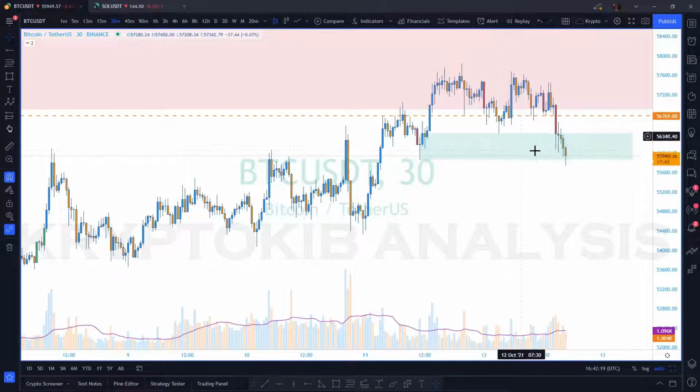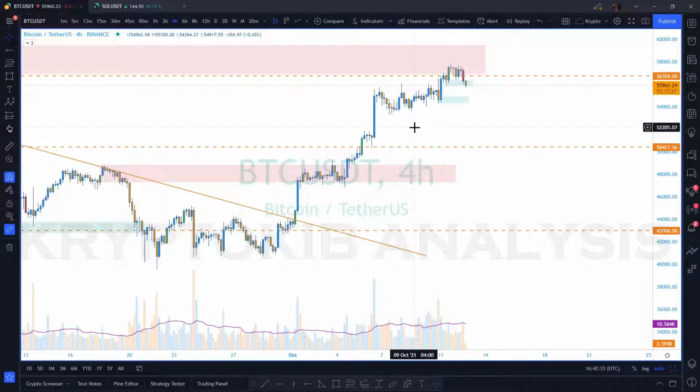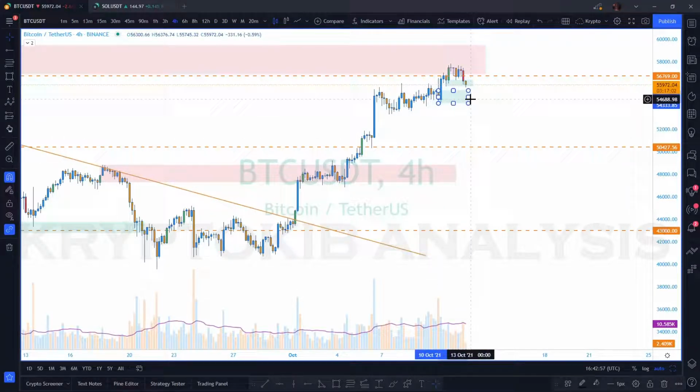And like I said before, if this point breaks, it has broken right now, so we expect a move at least down to this point. Now on the 4 hours, it is a valid point right here. So we get the first retest on the 4 hours, and then a close above this side, right? This side is even different from the one on the futures. So it's very good to pay attention to the spot side of things while trading either on the futures market or while trading the spot pairs. So it can be down there, it can be up there, anywhere from that zone. We expect at least a push back up to retest this new supply which formed as an engulf.